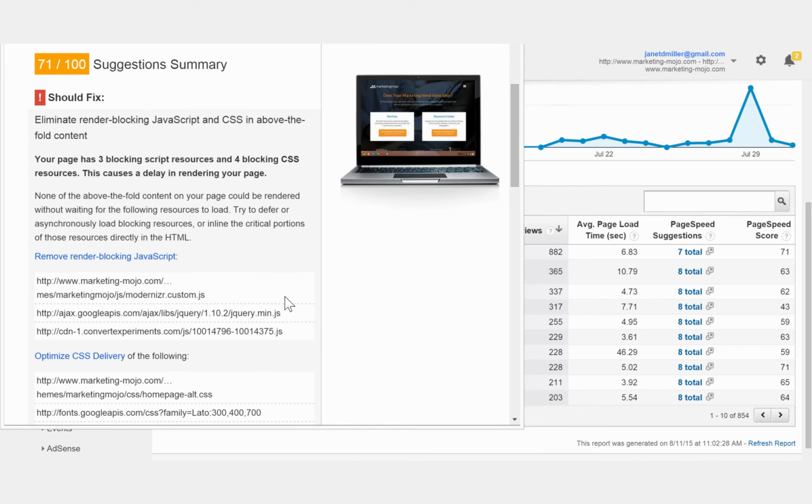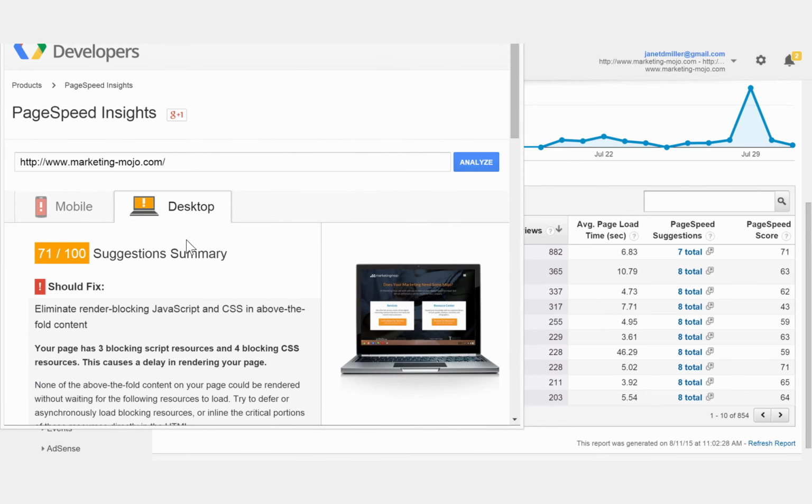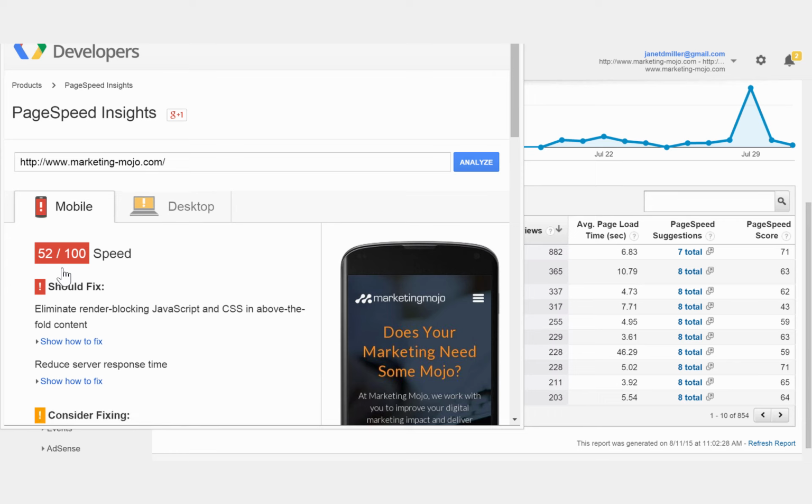Well, here it tells me exactly what I could be doing on the site to optimize it further in this particular way. So even if you're not necessarily a savvy HTML programmer, you can read some of this and do some of the actions to really quickly, in some cases, improve the site speed. And in addition to giving you the desktop information, it also tells you on mobile what you could be fixing to improve mobile load time as well.